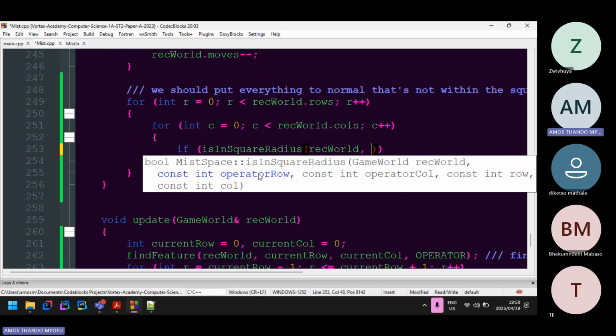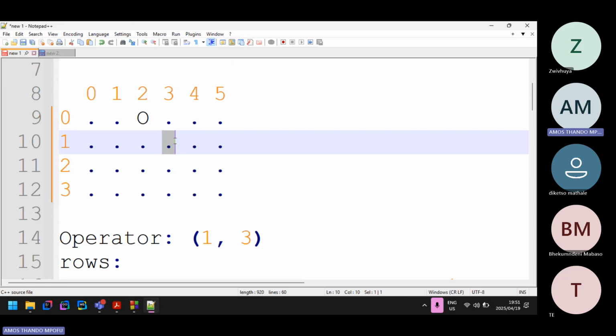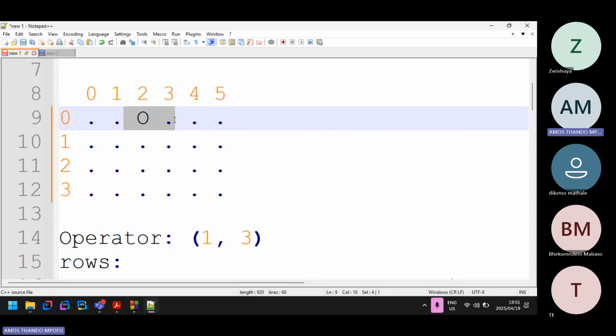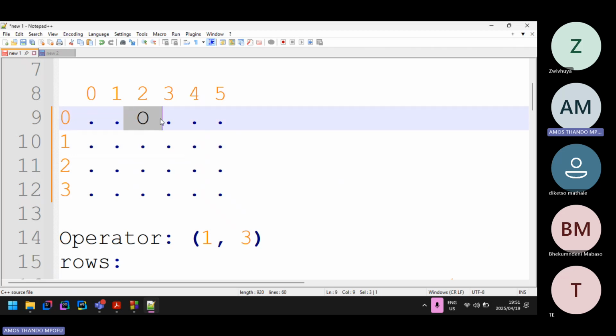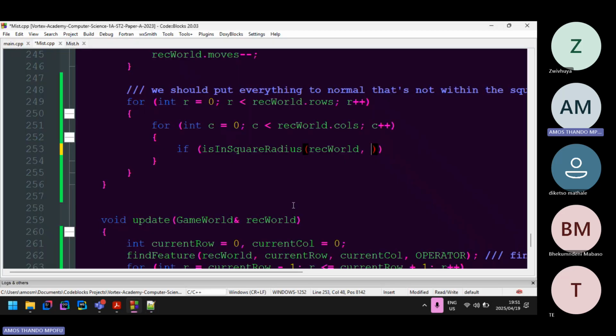Now it's highlighting in blue that it expects this parameter named operator row. So what is the operator's row here? It's basically destination. Remember, we've moved, like what we were talking about with movement. We have current location and destination, meaning where it has moved to. To be honest, the destination variable actually stores the current location, because that's where it's currently at. The current variable represents the previous. Destination represents the current location. You could call it previous row, previous col, that's fine, if current is making you confused.